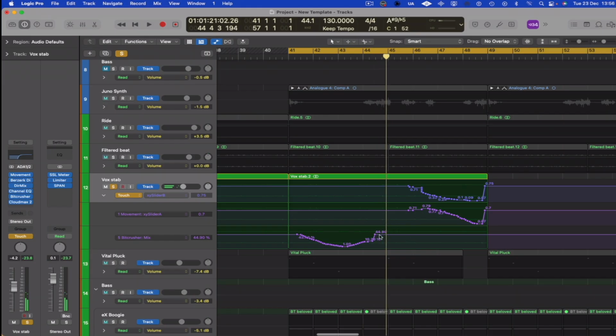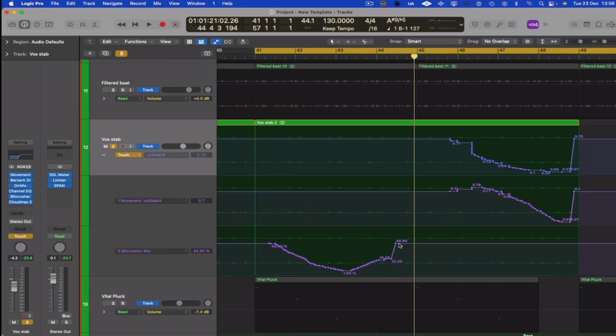And you can see there on the Bit Crusher that mix jumped back to the exact start point that it started at over here. The same here with movement, jumped right back to that node start point. The same here on this one, on the XY.